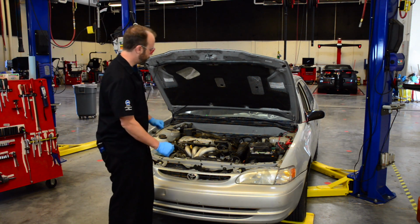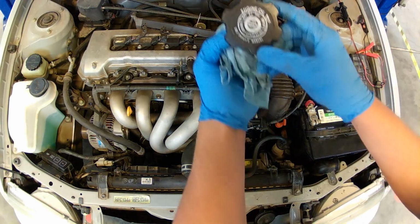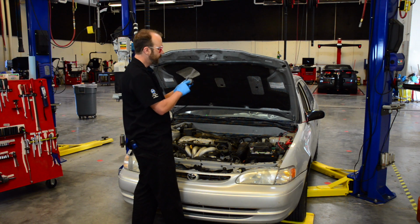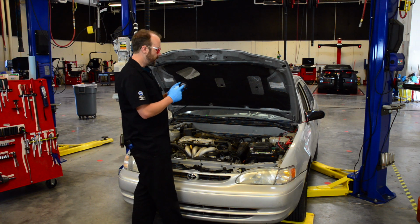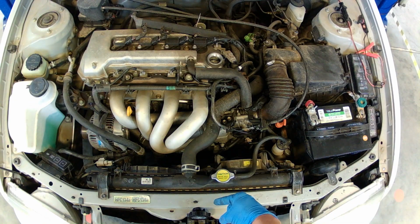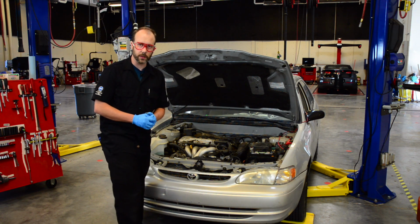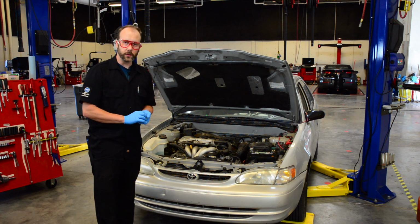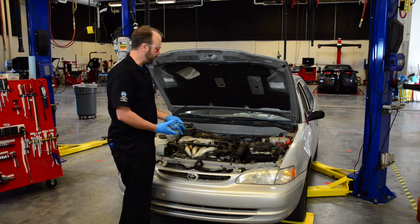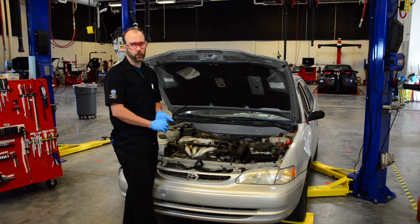Okay, the first step of our oil change is we take the cap off. This is the oil fill cap, and it tells us what grade of engine oil it has to have, and a lot of the times it tells us the weight of oil we need to use. This is imperative that it goes right here where the hood latches. The reason, sometimes we can get confused as technicians and we might be doing 5 Toyota Corolla oil changes at the same time, and we might think we have already put oil in this. When we close the hood, it stops. Yes, it might break the oil fill cap, but at least we save the engine. We don't send the customer out with no oil.